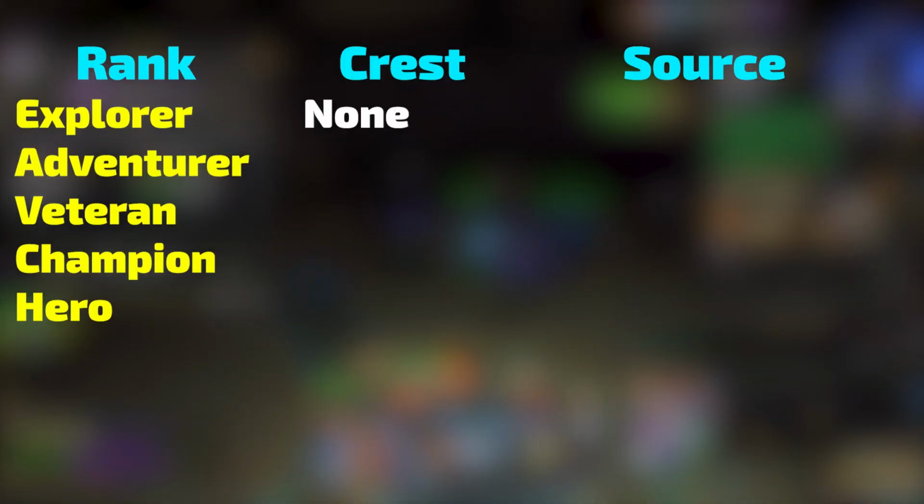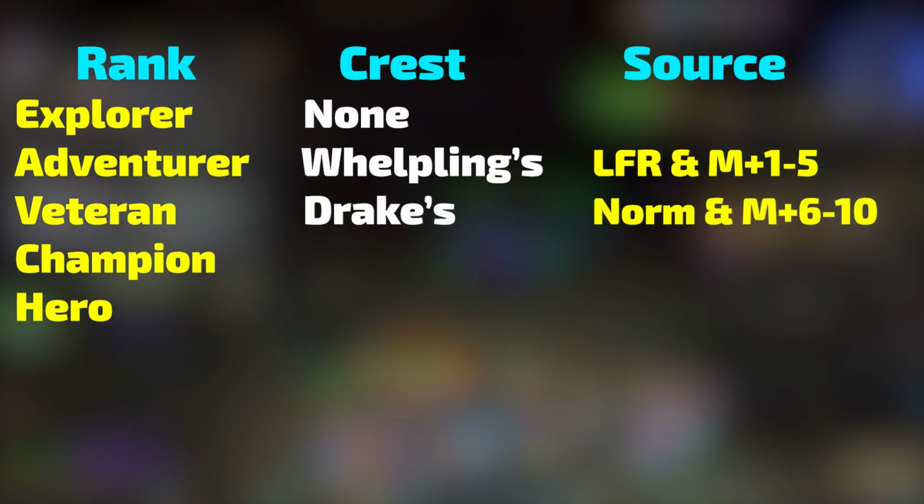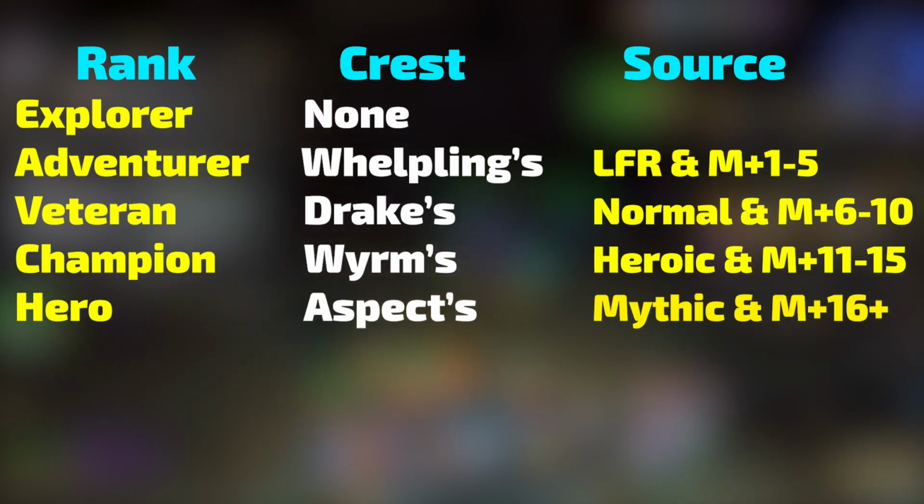So your Explorer gear doesn't need any crests. That's just flightstones. Your adventurer gear needs something called Whelpling's crests, and they drop in LFR and mythic plus 1 to 5s. Your veteran gear needs Drake's crests, and they drop in normal raids and mythic plus 6 to 10s. Champion's gear needs Worm's crests, and they drop in heroics and mythics 11 to 15s. And then finally, the hero gear needs something called Aspect's crests, and they drop in mythic raids and mythic 16 pluses.